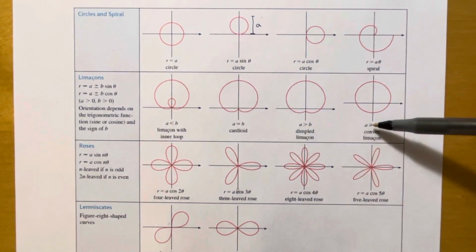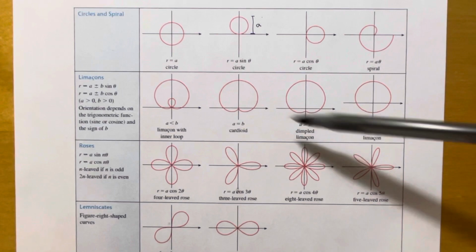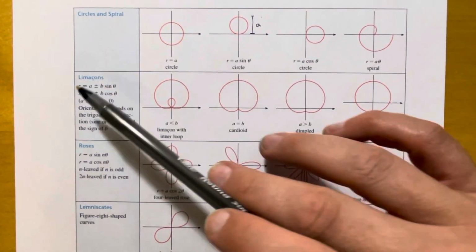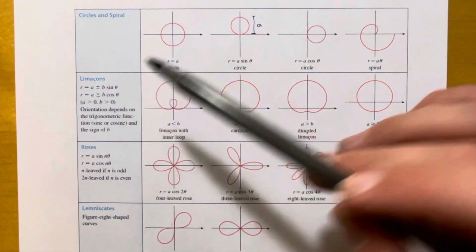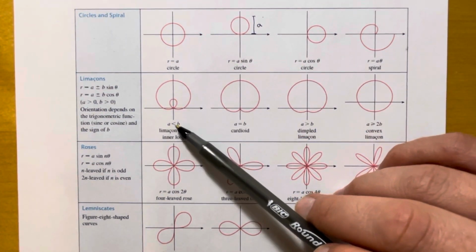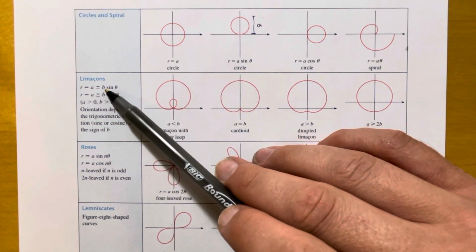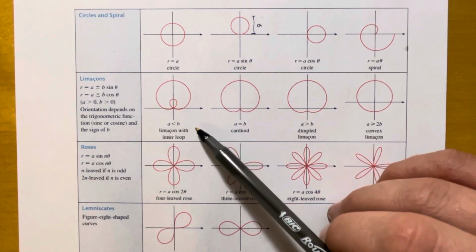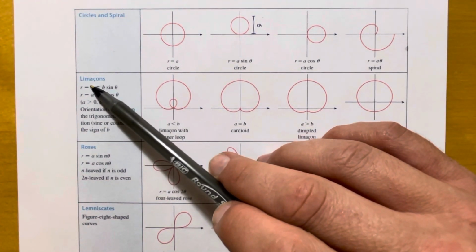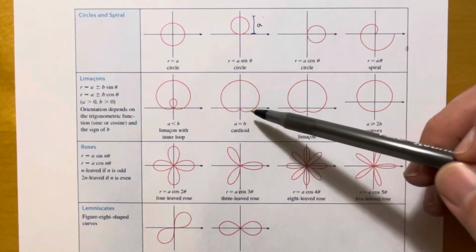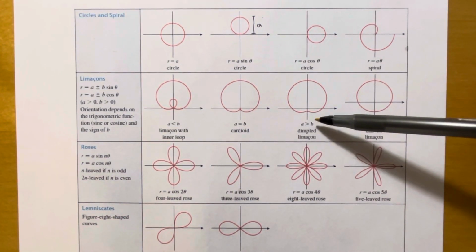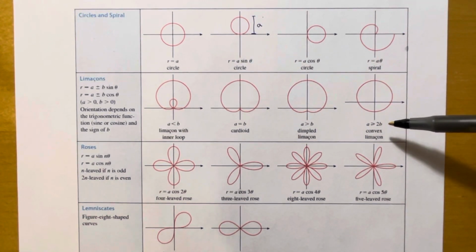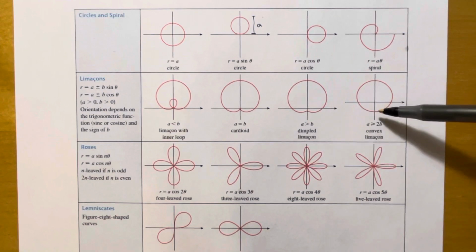These conditions tell us how to determine which of these we're looking at when we're given an equation in polar form. So again, if you have r equals a plus or minus b sine of theta, if a is less than b, so the number being added here is less than the coefficient, and remember these are always assumed to be positive, then you get an inner loop limaçon. If they're equal to each other, so if I have something like 4 plus 4 sine of theta, you would have a cardioid. If a is greater than b, that's where you get this dimpled limaçon. And then if a is greater than or equal to 2b, that's where this thing becomes convex.